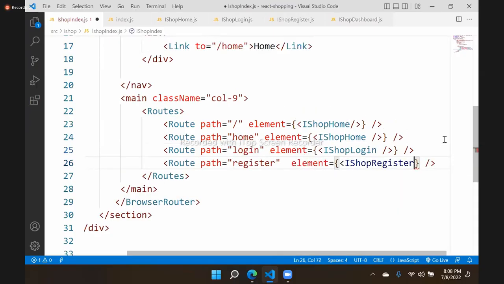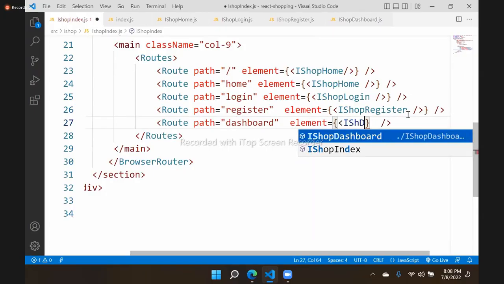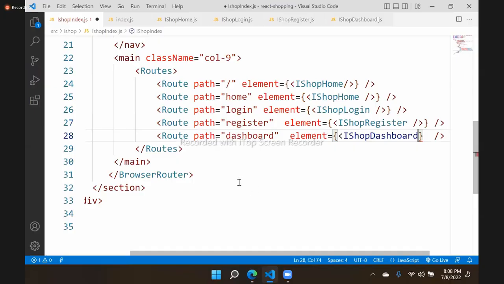So import this. One more, dashboard, and here we have the element, and it should access iShop dashboard. Okay, all these are ready.